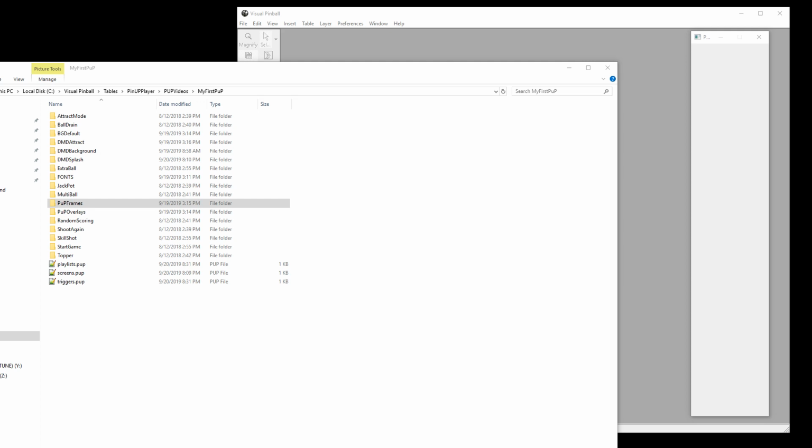What we're talking about is I want to make an original table. I need a device, a DMD. The PuPDMD framework that I did here is supposed to make it simple, a lot easier for you to support whether it's a real DMD, a normal 4:1 DMD, or a full-size double-high DMD, aka JJP styles.